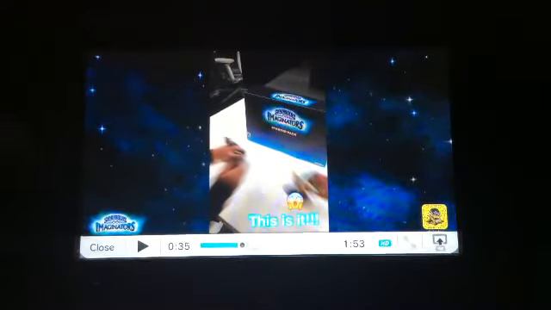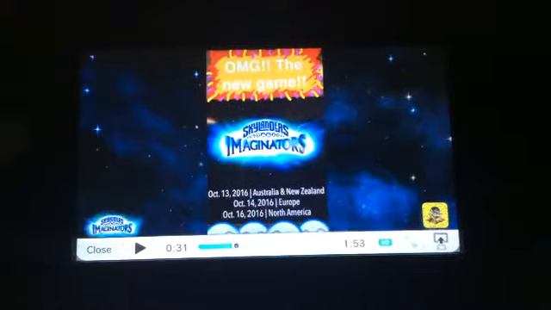And over here, you could see the starter pack box right here. Look how cool it looks. Look at that dark blue and black background. So is that what the background's gonna look like? For Spyro's Adventure, it was all blue. And Giants, it was orange. Swap Force, it was green. Trap Team, well, didn't look anything like this. That didn't have the elements. It was just crystal blue. And Superchargers, it was sort of like Giants. But look at how it looks for Imaginators. In my opinion, this is the best looking background.